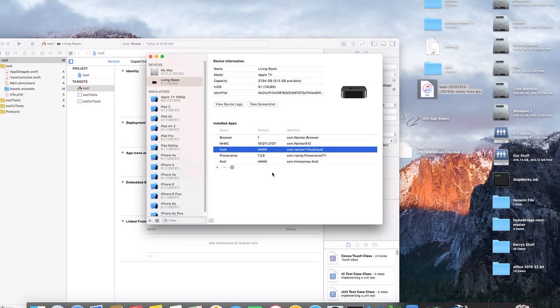There isn't anything that we need to do with terminal. Someone made an iOS app signer app for us to make this really easy. And I hope that you guys are as excited about this as I am, being that this is a 100% version of Kodi, not being stripped down at all. And, you know, I can't wait to see what add-ons work right now or what skins I can use.